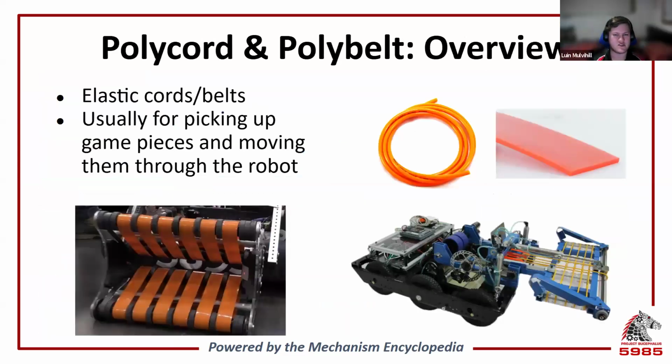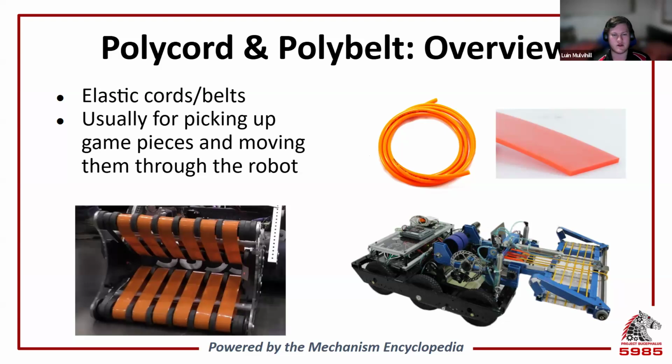So sometimes there are applications where you don't want to use either a chain or a belt. In these cases, we can look to polycord or polybelt. These are elastic cords or belts that can be made into any size loop by cutting the cord or belt to size and melting the ends together. The biggest upside to polycord or polybelt is that because it is elastic, tensioning it is very easy. Some applications in FRC are using polycord instead of a toothed belt to drive an intake or conveyor system. This means that if there's a jam, the polycord slips instead of damaging the game piece.